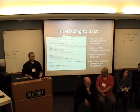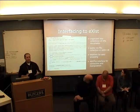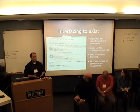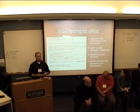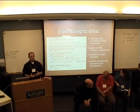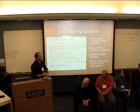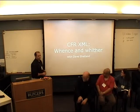So, all that said, the Federal Register, like I mentioned a little bit ago, is all this stuff. What we intend to do with it is present it alongside the Code of Federal Regulations on the website. As you're viewing, you'll see all the changes that are pending on whatever title, propagating up through. If you're all the way down at section 101, like Sarah showed you, you'll see not only the changes to that, but the changes for the entire title above it. With that, I'll turn it over to Dave, who is actually doing the CFR.